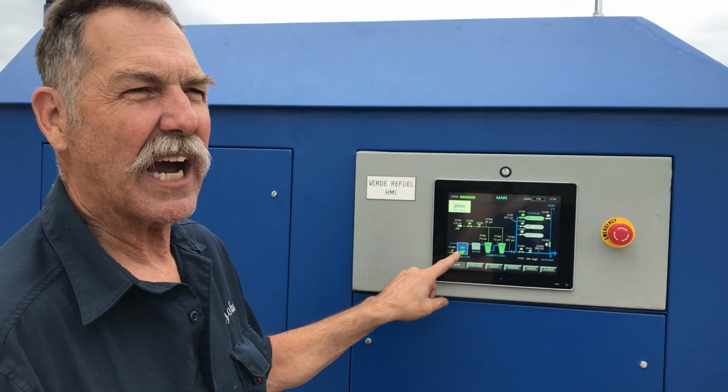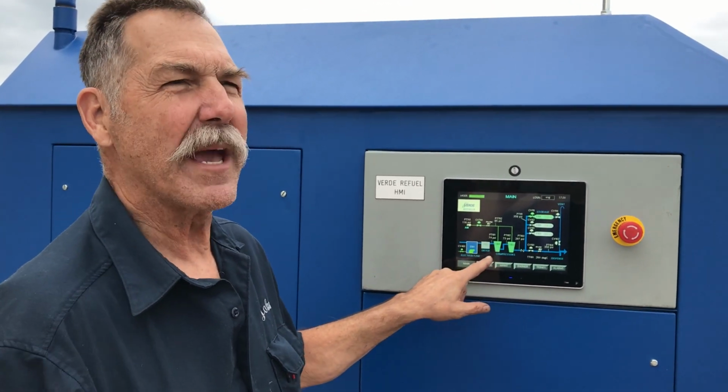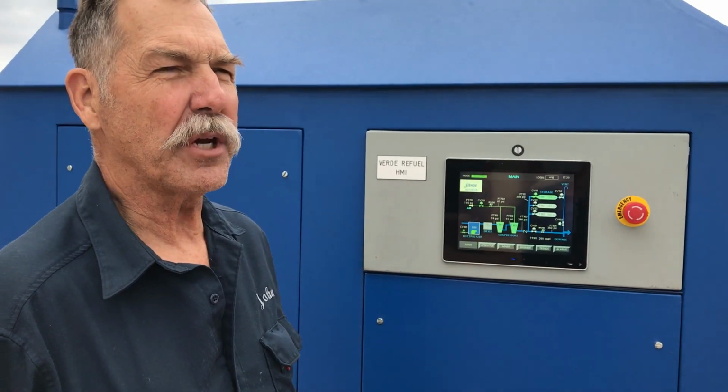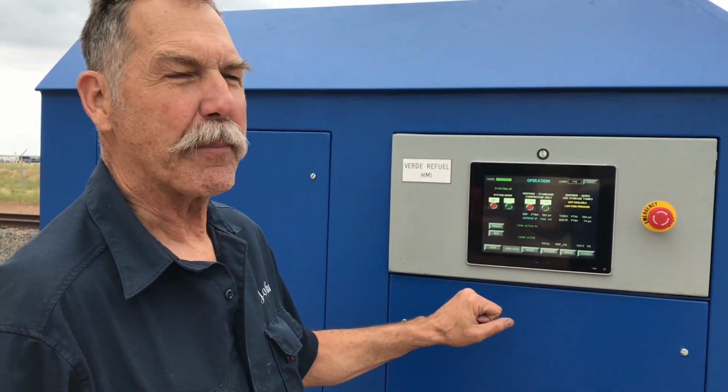It has an onboard deoxy dryer, two stages of pneumatic compression. We also make an electric model if pneumatic air isn't available for the drivers, and three tanks for storage at 700 bar. It's very simple to operate.